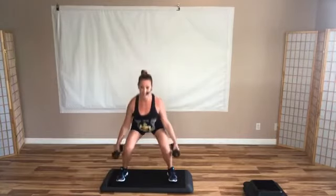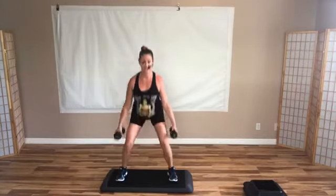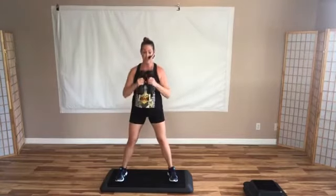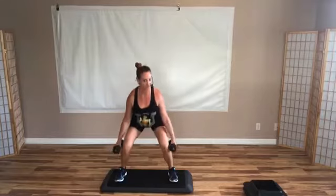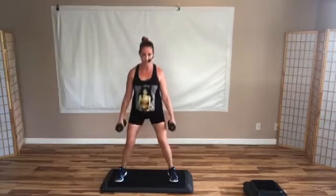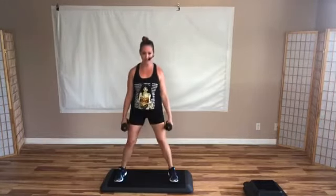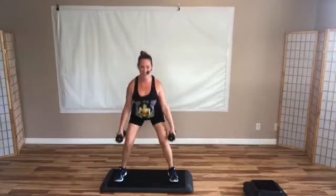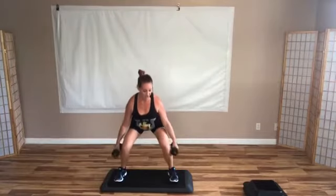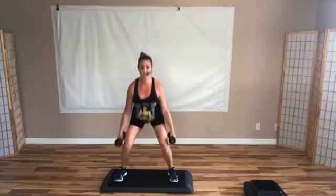Pressing down, down, and up. Good, squat it back. Other option might be hold them right here. Good. I find with these heavier ones, I like to put them down. Nice job with your form. You're breathing. Lower and lift. Lower and lift. Good job. Take your time. Nice job. Four, three, two. Good. Stay here. Switch them up.